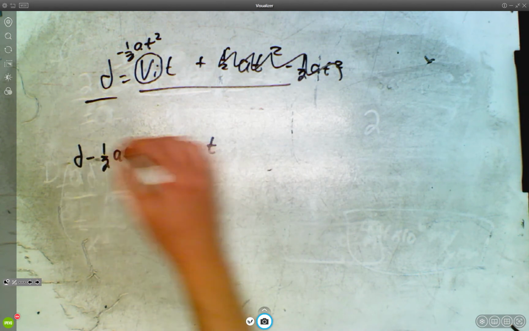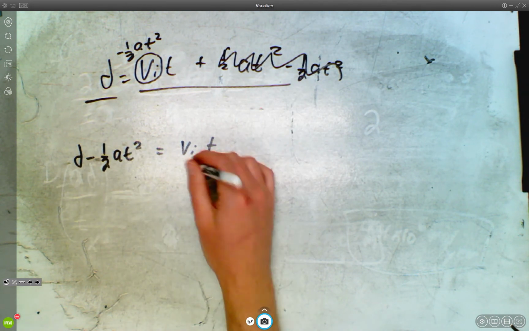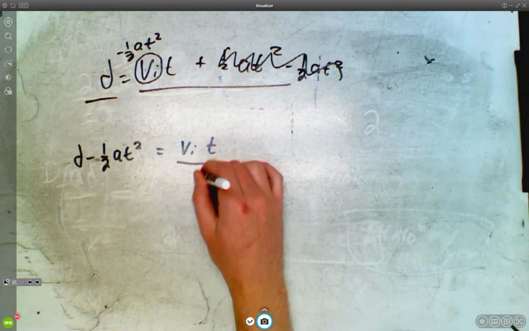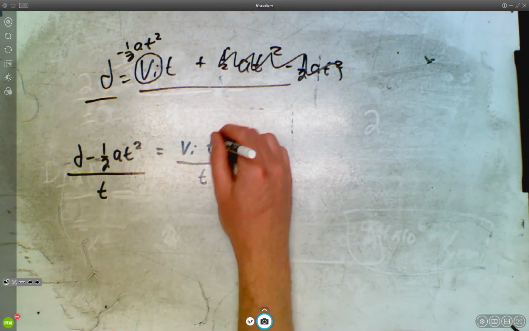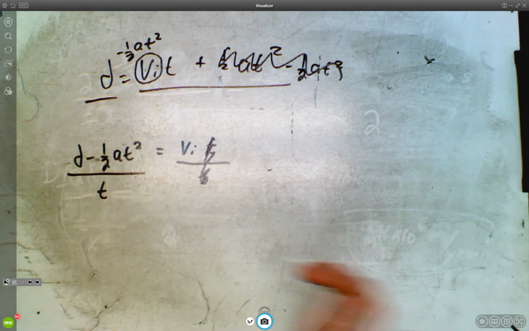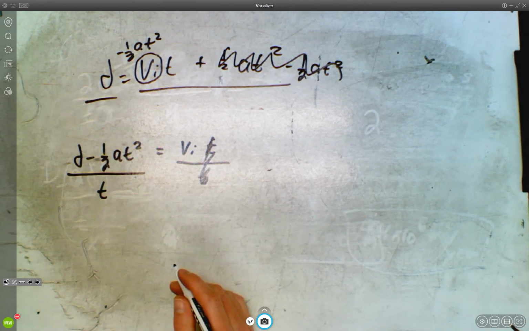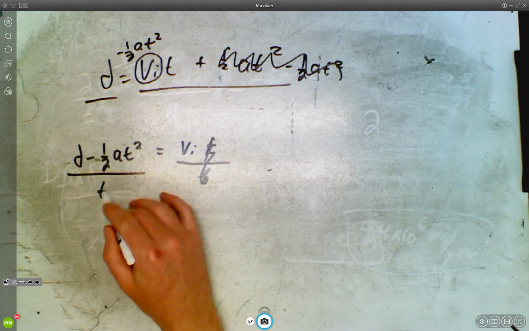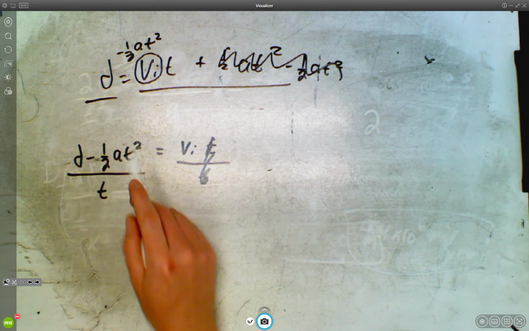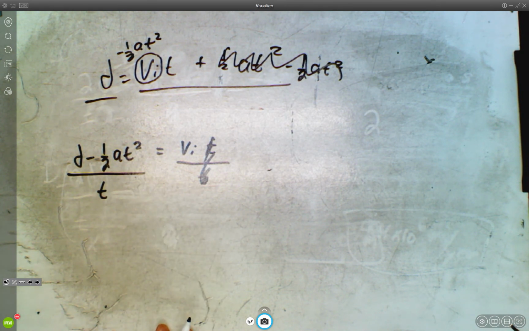And then my very last step, I'm moving it diagonally, but essentially what I'm doing is I'm dividing this side by T, so I need to divide this whole side by T. That'll cancel out. That's why I move it diagonal like that. And this is my final answer. So the whole thing needs to be divided by T. And don't worry about simplifying that because that's being added. You can't really simplify it, and it just would make it messy.